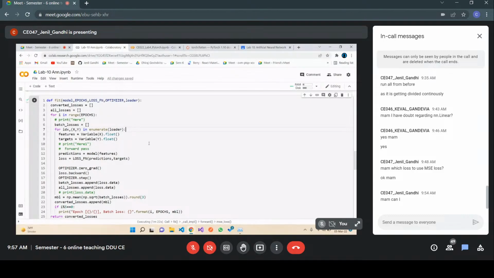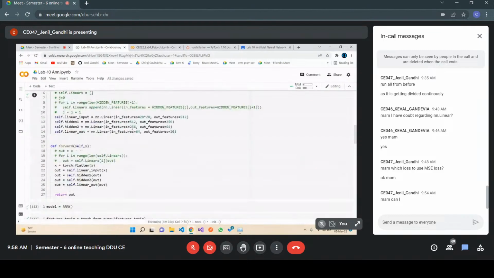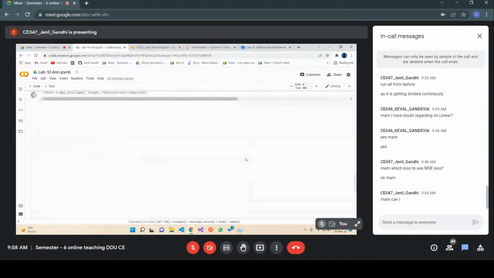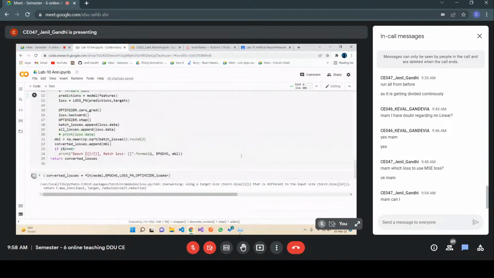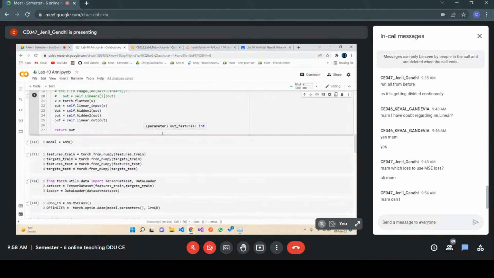Because ma'am, I think it contains 60 to 70,000 images, that's why it is taking this much time. Also, ma'am, we have not reduced the dimension, this 28 by 28. Okay, you haven't reduced the dimension yet. So the input dimensions are this big now. Oh yes, right.